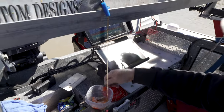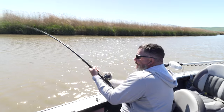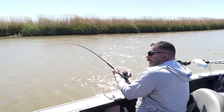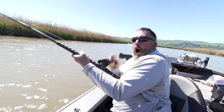Perfect. Get it out there, Kyle, and get us a fish, man. There you go. Dang! Milkfish! Come on, Milky. I could hear it. Good job, Milky. Nothing, bro. Oh, shit!